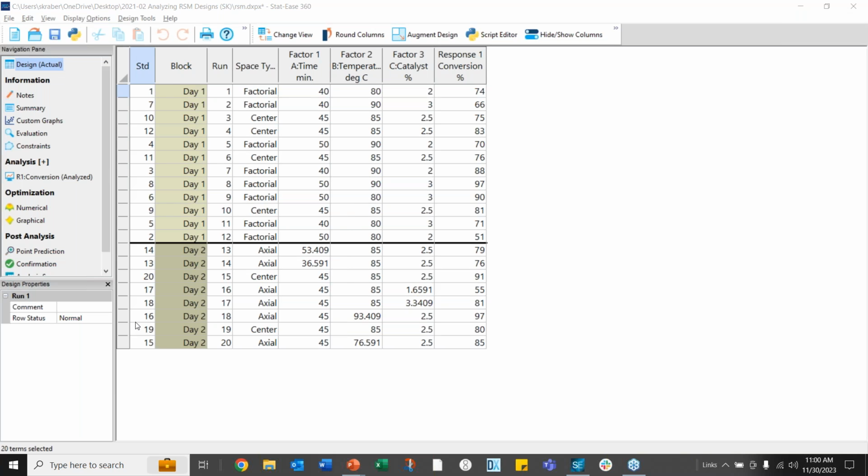When you are running confirmation runs, they are separate from the design. Somebody asked if you put them in another block, and I generally say no, you don't put them into another block. You want to keep them independent from the rest of the system, to have an independent test. You don't put them in a block. If you put them in the block, then they're included in the analysis, and that would not be appropriate.